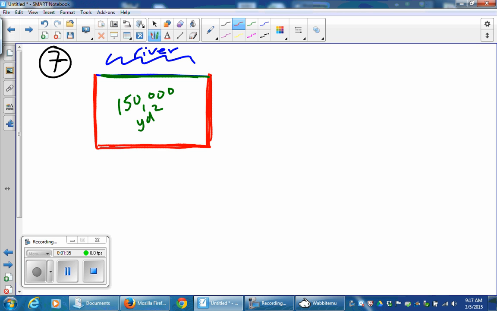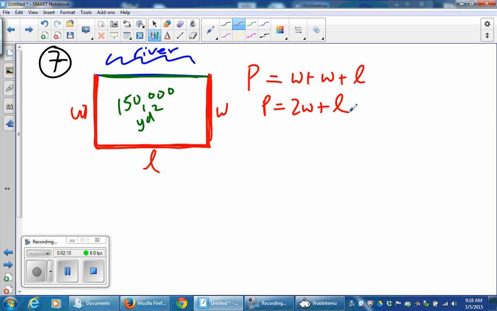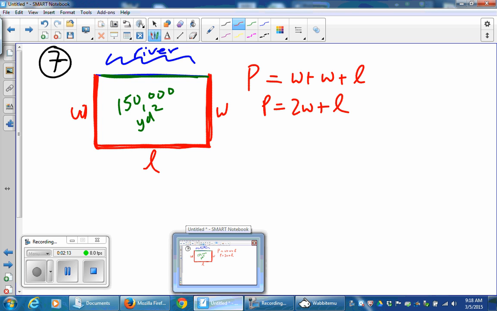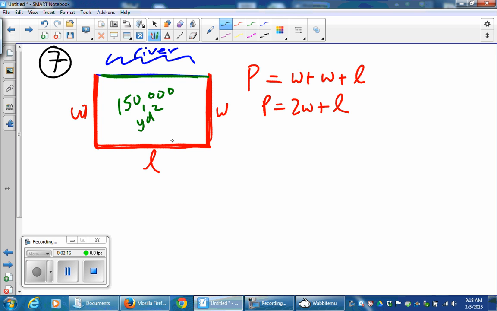I outlined it again because I'm trying to get you to see that if you draw on top of it, that's my perimeter. And for the perimeter, we have width and length. So the perimeter is actually width plus length. It's not 2L plus 2W like a normal rectangle, because we have a three-sided rectangle. Put together, it's 2W plus L. If you had L in the other spots, it would be 2L plus W. It won't matter, it just depends on how you define it.